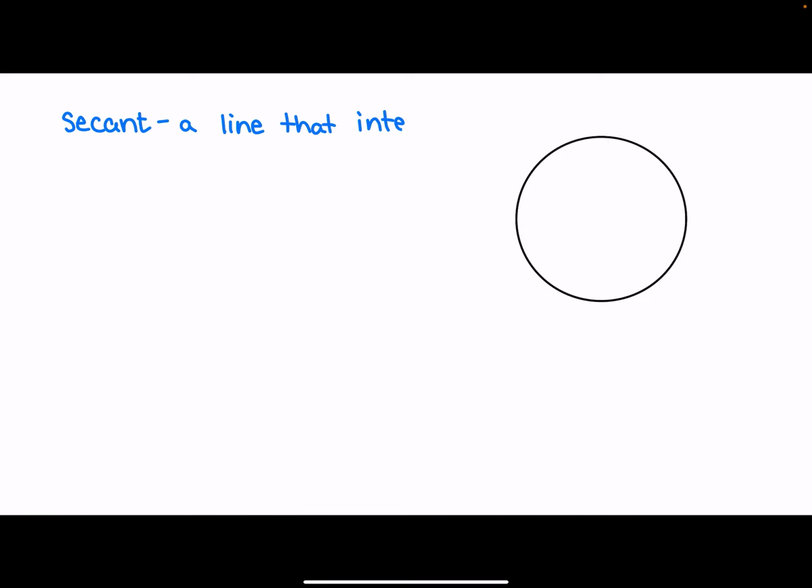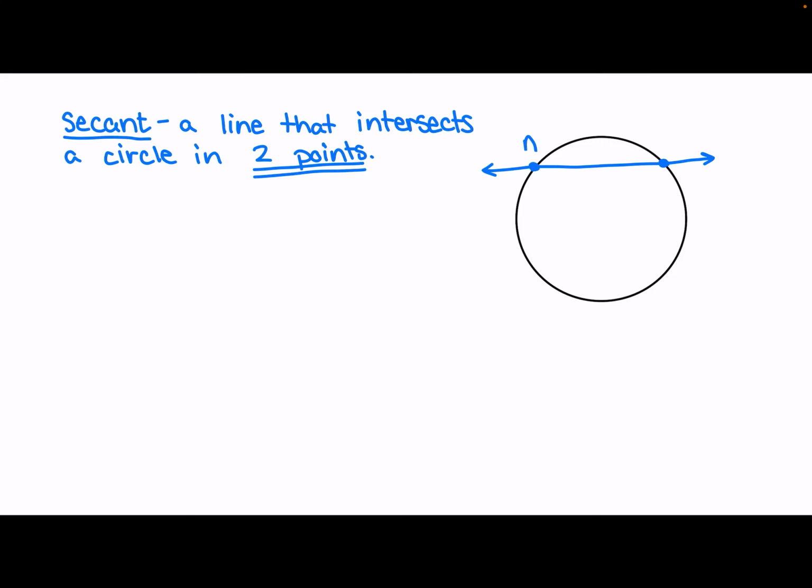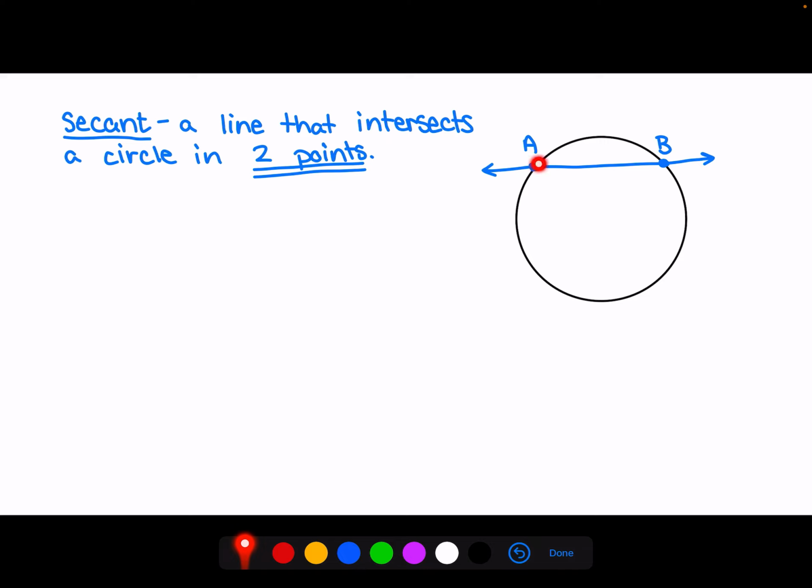A secant is a line that intersects a circle in two unique points. So we have 2 points, A and B here. And as we can see, the secant is a line that goes through the circle and connects those 2 points together. Now, very important with a secant, it is a line, so it's not a segment here. It's just going to be a straight line. And of course, it creates a chord within the circle. So we have chord AB that is formed from secant line AB. So secants will always form chords within our circle.